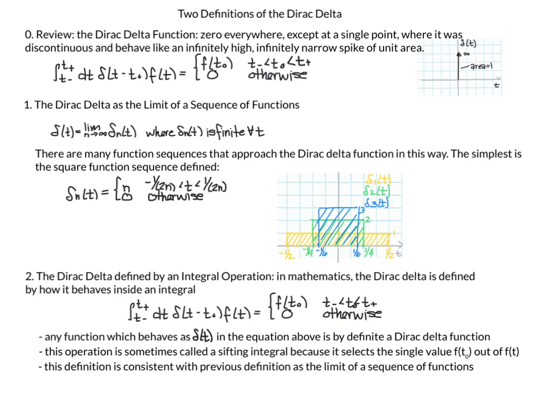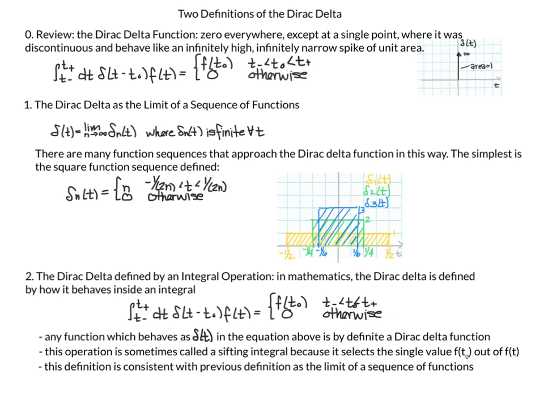And we get this here. When n is equal to 1, our height is equal to 1, and we're going from minus 1/2 to 1/2. So certainly the area under here will give us 1. Then when we let n equal 2, you can see our height is 2, but now our interval goes from minus 1/4 to 1/4. Again, our area is 1.